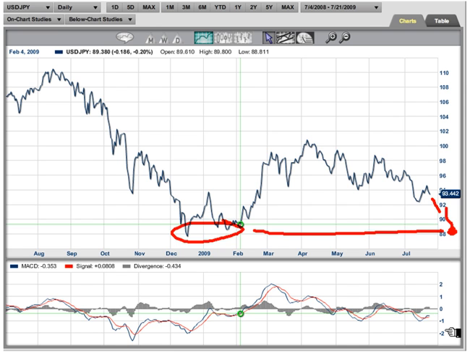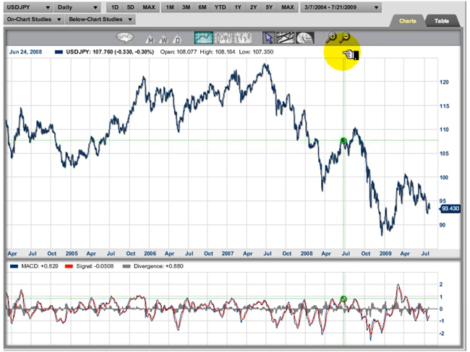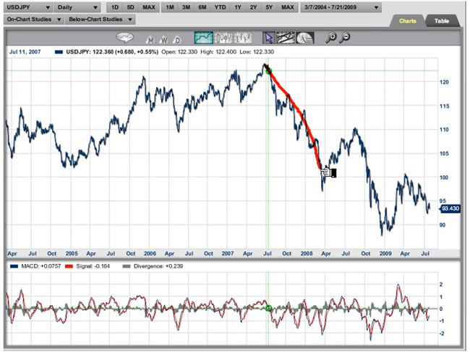Now, the MACD is a little bit disconcerting. The MACD is sort of rolling over again. It's just a weak formation for the dollar right now. And it looks as though we're going to see this market continue to erode, especially with today's sell signal. If we go further out, you can see that the dollar has not done well. Every recovery has been short and then a violent move down. I think this is going to be another move down, potentially to new lows, but certainly to test the 88 level in the interim.